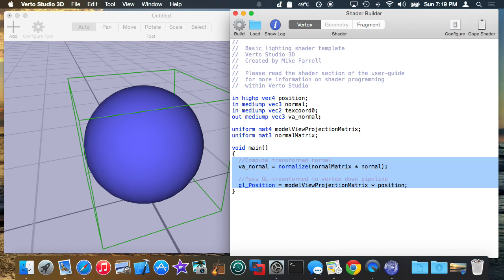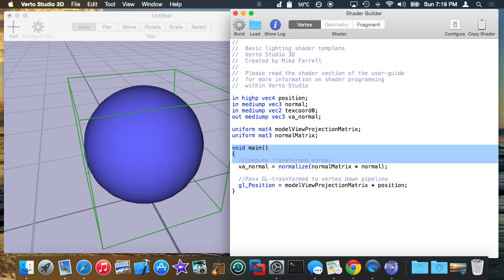So you'll immediately notice there's a function called main in every shader. That main function is the actual function that's run, where your shader code starts, once again for every vertex in the entire shader. And the job of the vertex shader is to take inputs, optionally create outputs, and more importantly, compute the gl_Position, which is basically the projected clip space, or you can think of it as the screen space, two-dimensional position of the vertex. Its job is to take the 3D vertex and transform it so that it goes in the right place.